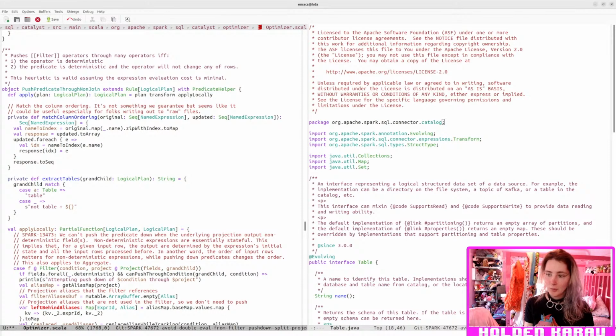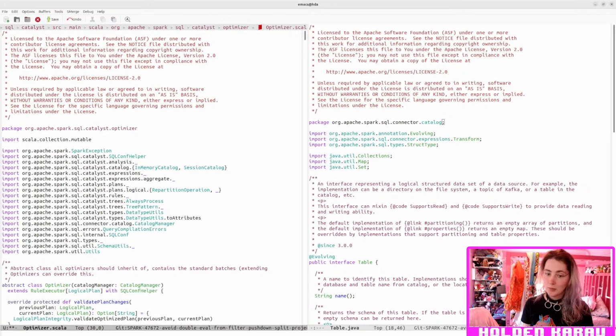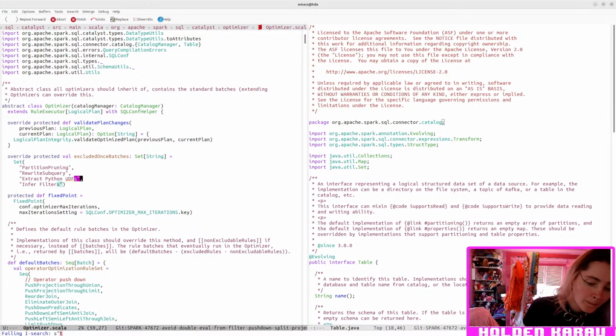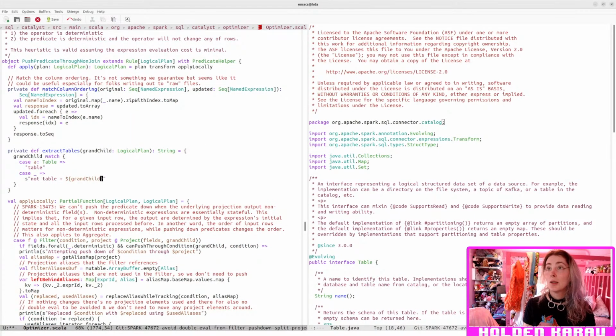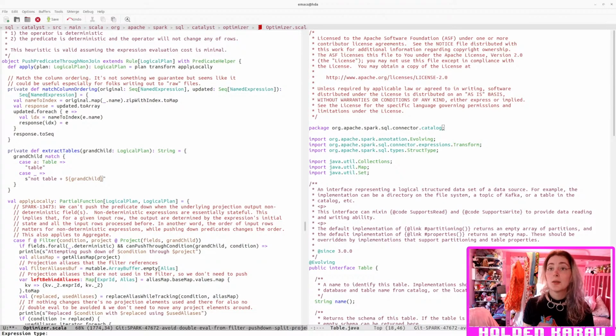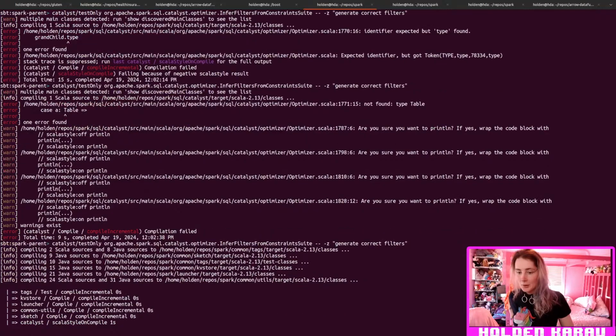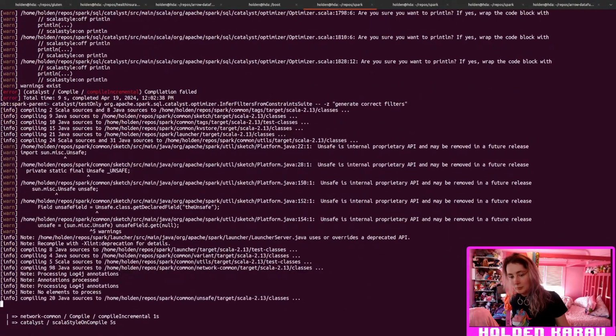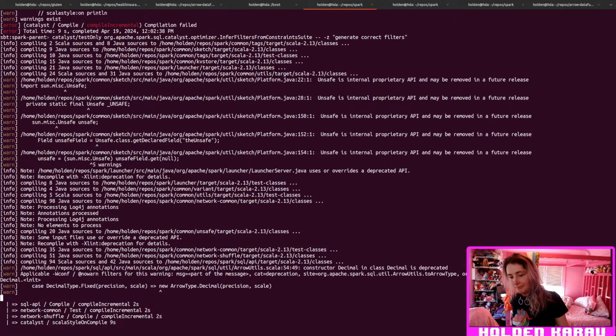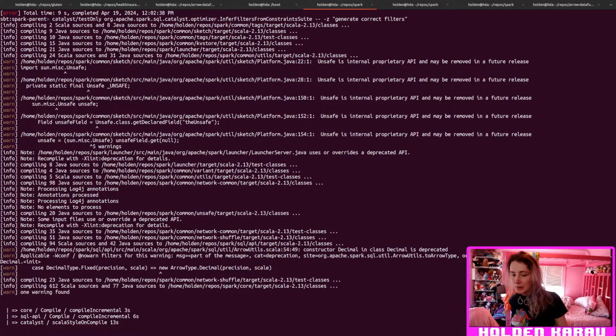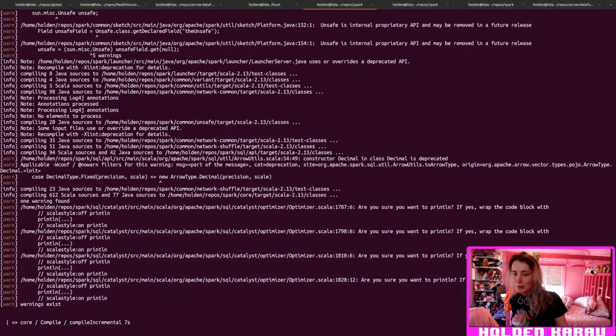Table. Object in Scala. How do we get the type of an object in Scala? Don't remember. Cool. Let's see. I don't think it's going to be table, but we will find out in a minute.